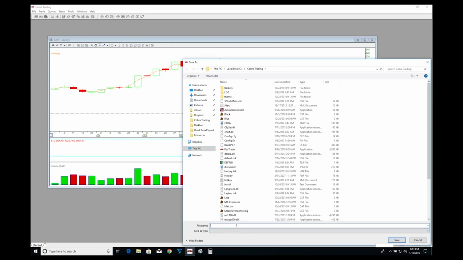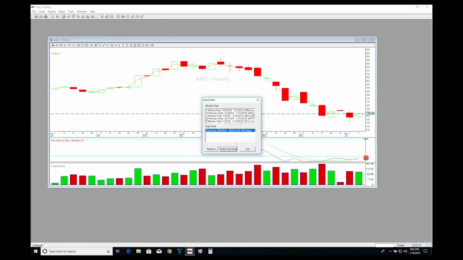What you have to do is this. If you say Apple, you have to type .csv, or else it will not save as an Excel file that you can read or import into any other study sheets. So you have to use .csv. That's how you save it, and then you click Save. And then you can go in and analyze the data on that chart very quickly. You can look at its history of gap percentages, its trend, its maximum consecutive red days, green days, and so on and so forth, and learn the stock's performance.